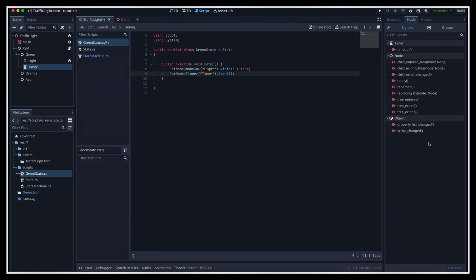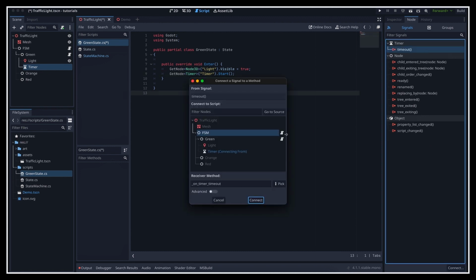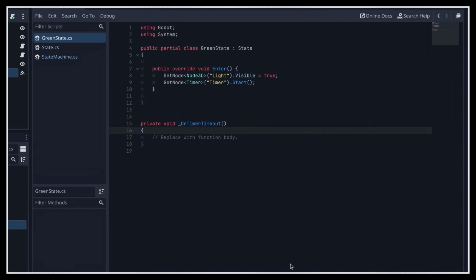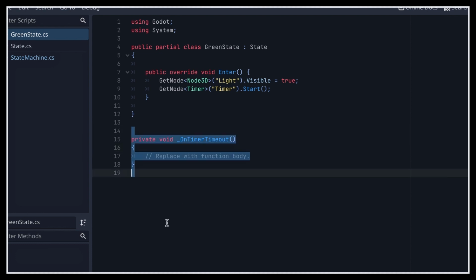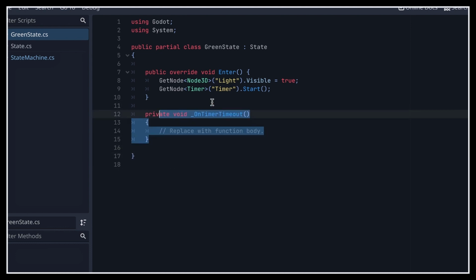To connect to it, we'll simply double-click on it, and then we need to pick the node in the hierarchy with the script that should contain the callback function. I'll change the name of the function to match more the usual C# casing, and then click on Connect. You see that it just added a function at the end of our green state script. Now, be careful, cause with C#, Godot's not yet completely perfect in terms of boilerplate, so we actually have to move this function back inside our class. But then inside the function, we just need to call the transition to the orange state.